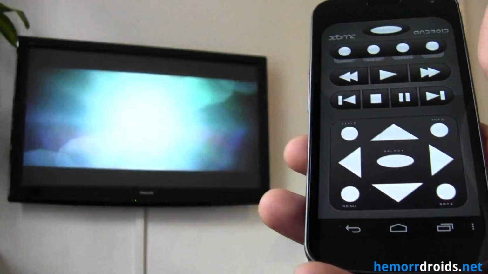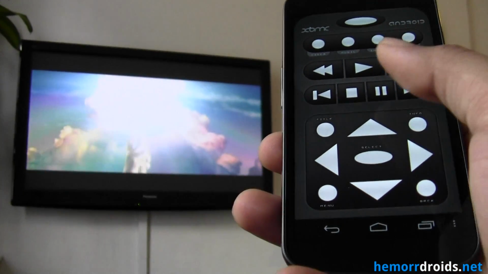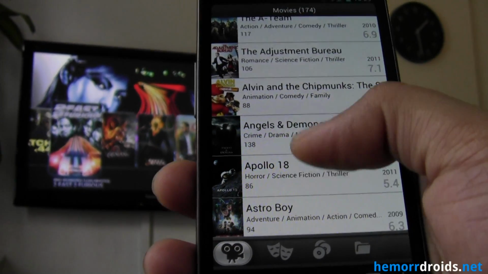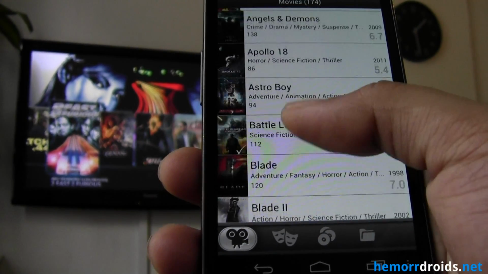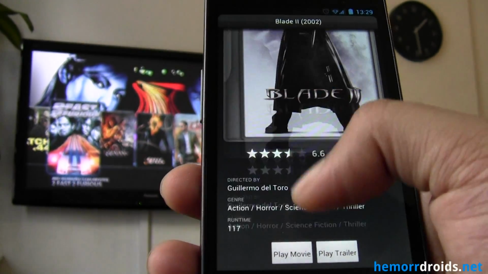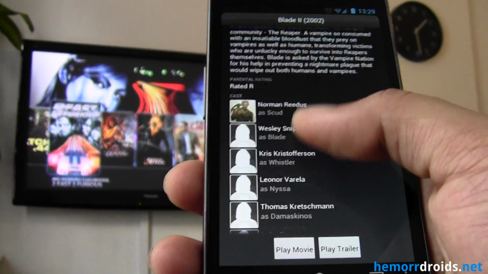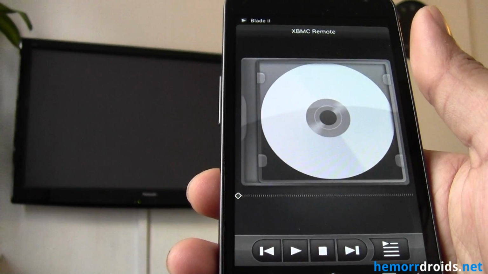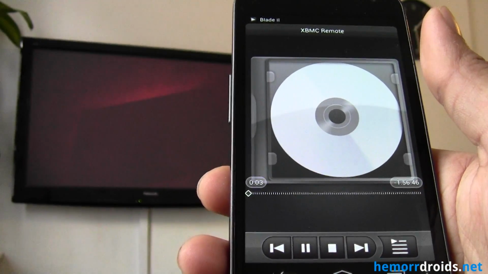It's a very well-featured remote that has all the navigation keys you'll need, and it's pretty slick too. Of course, you can do more than just directly control the XBMC. The XBMC remote allows you to browse your library, allowing you to select the movie you want to watch. Now, this won't stream the media to your device, it will simply dial up on your HTPC. The official XBMC remote looks just as stunning as the media center. The ability to see the movie covers and synopses is pretty darn cool, but that's not all.